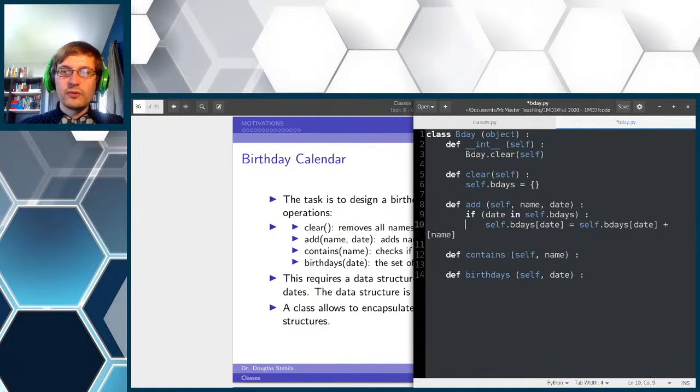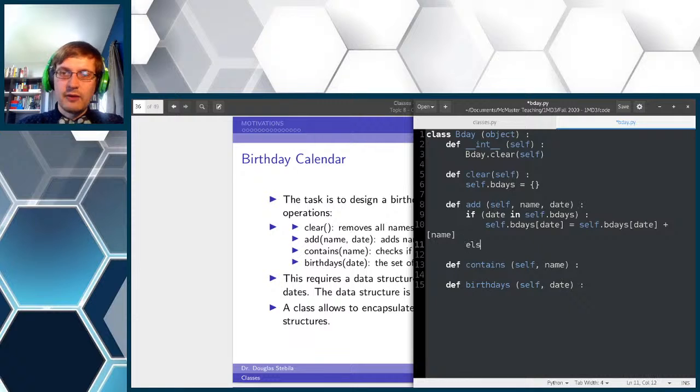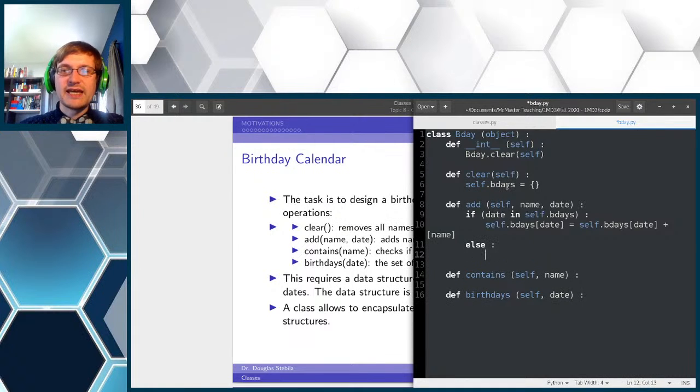So we are taking self.bdays at date, which is a list of names, and we are just concatenating the new name onto the end of the list of names. Easy peasy.